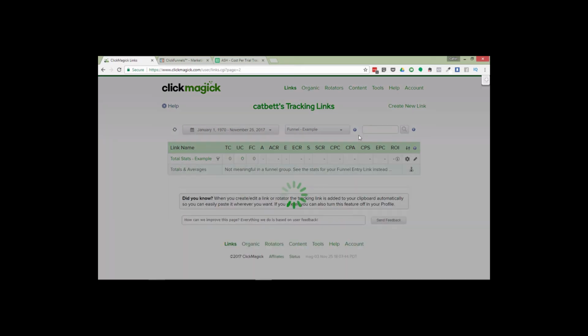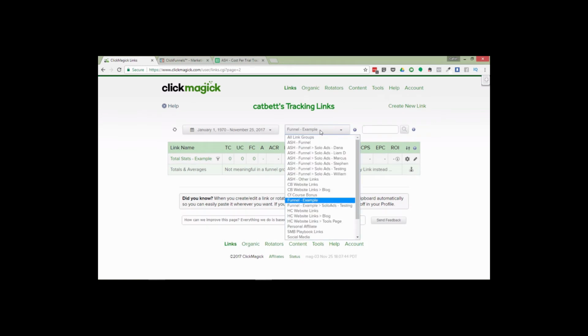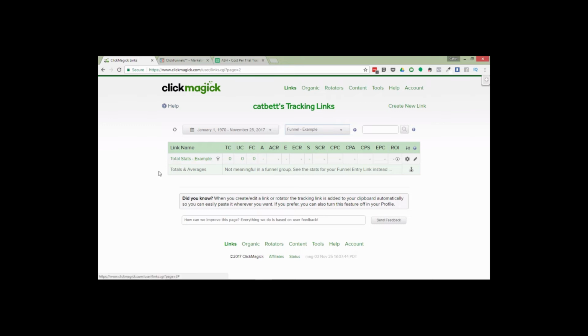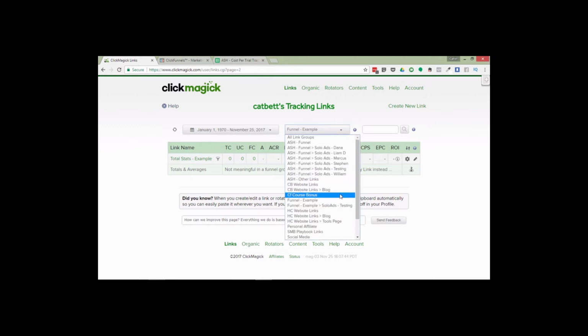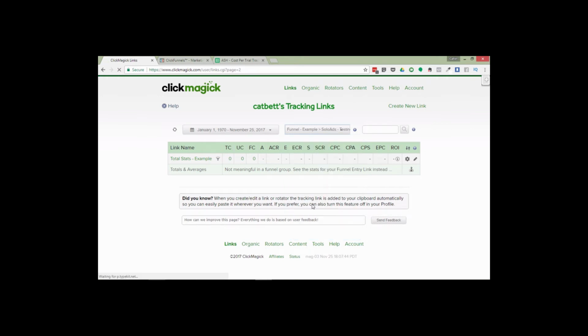All right, perfect. So we're pretty much all set up for our solo ad run now. We got our pixel installed for conversions. We've got our total stats link up and running as a front end funnel link. We've got our link in the subgroup redirecting to the front end funnel link, which then redirects again over to our opt-in page. So let's actually take a look at what happens when we click the link, right?